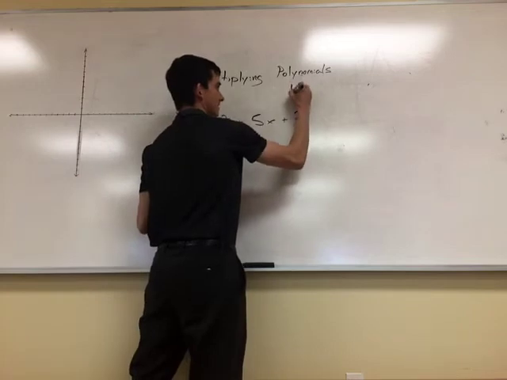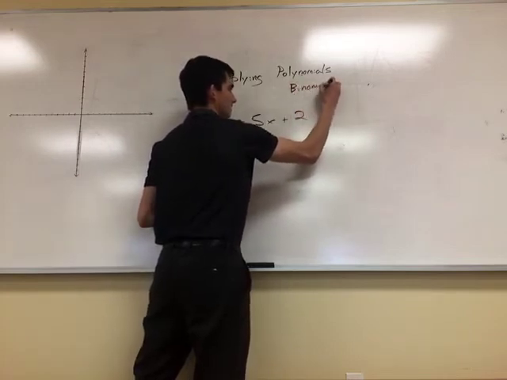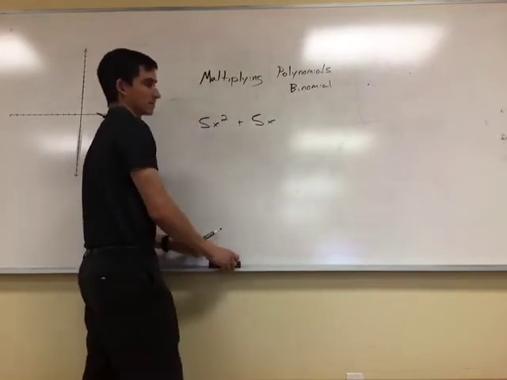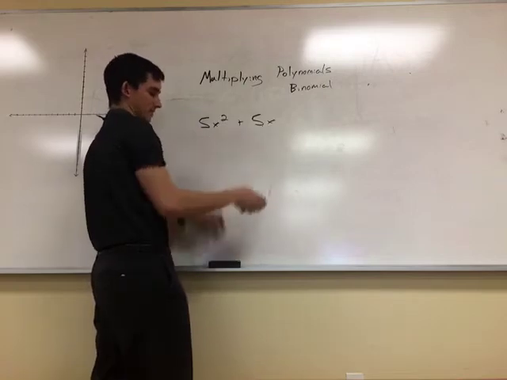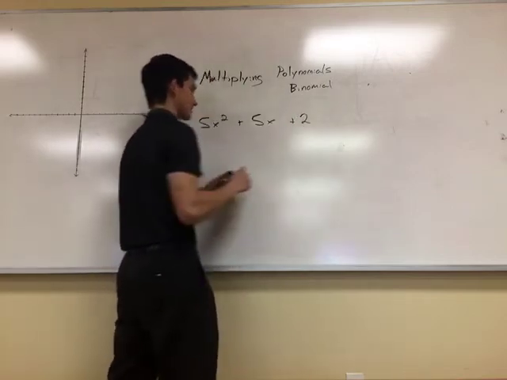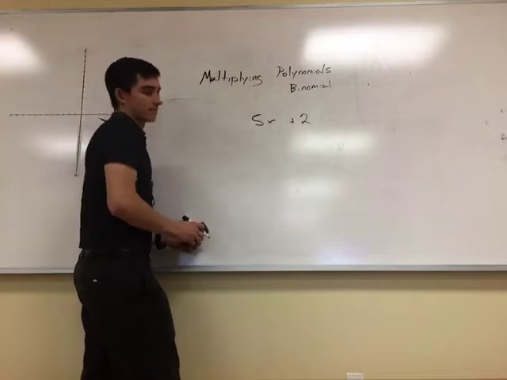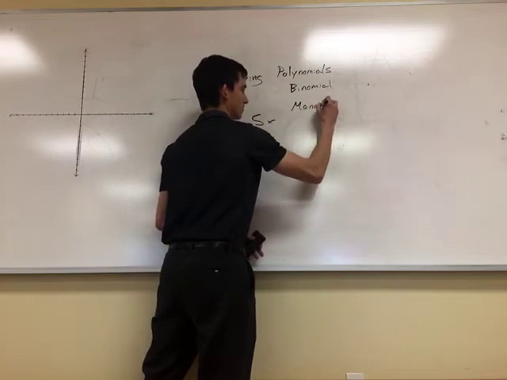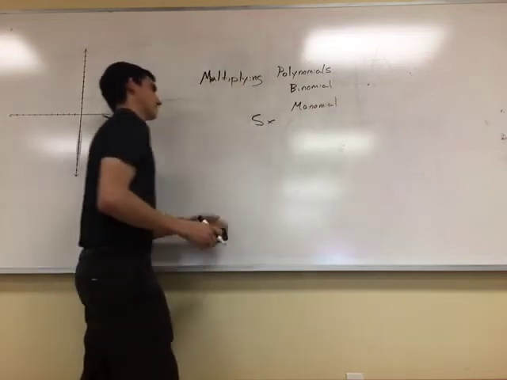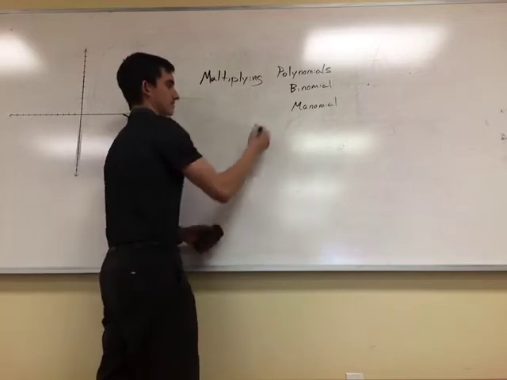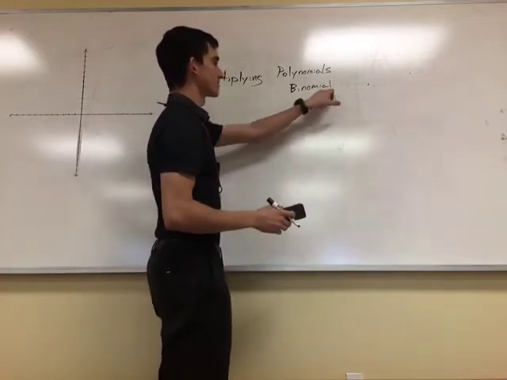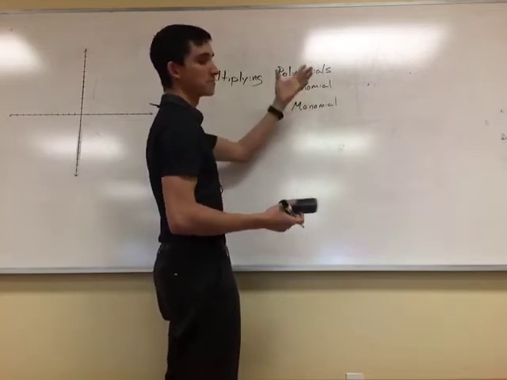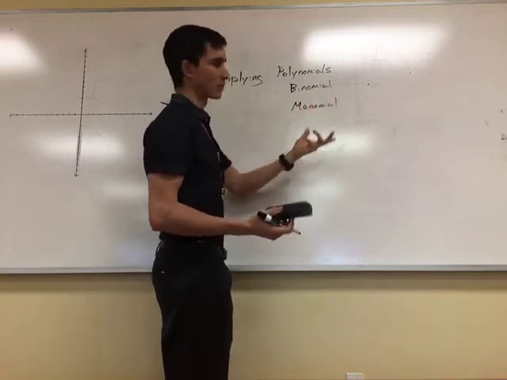You've probably heard of things like a binomial. A binomial is an expression where you have two terms, like bicycle, two. Or maybe I can put a plus 2. Here's another example of a binomial. And then there's such a thing as a monomial, that's one term. And then this nomial part: you're looking at the prefix to determine how many. Monomial 1, binomial 2, poly many. Nomial is just another word for number.